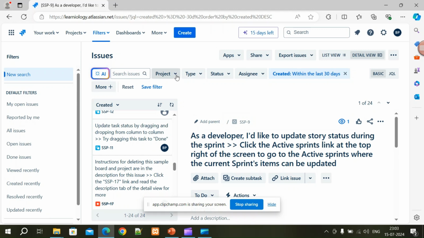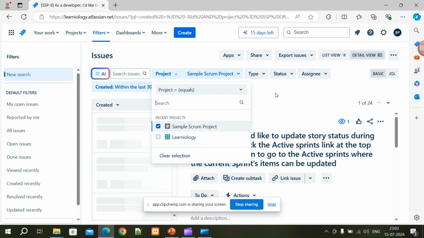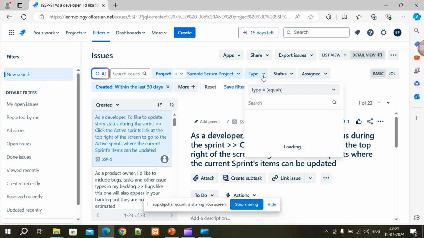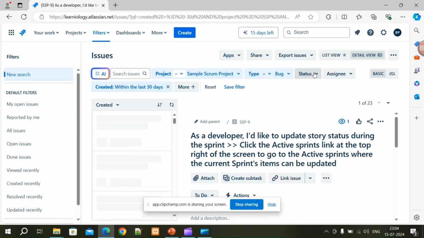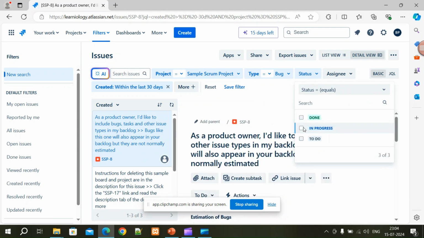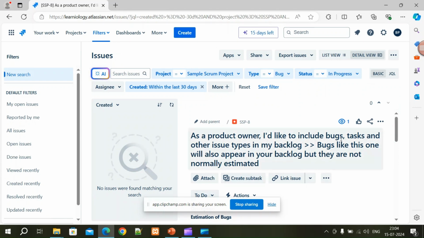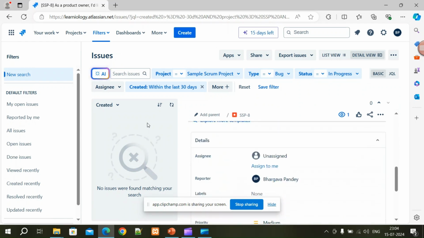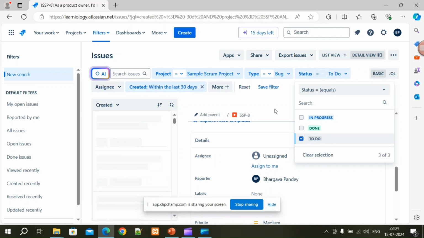For example, I want to see all those activities which are tagged with the project, Scrum project, and I want to see only type equal to bug, status equal to in progress. There are no items currently which are in progress. So let's change this from in progress to to do.